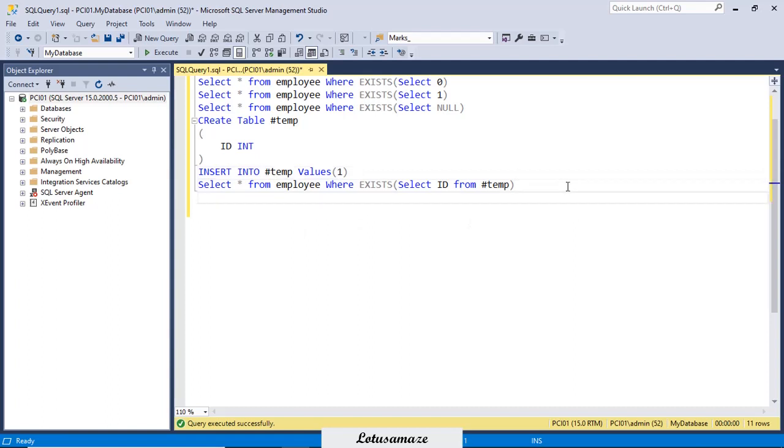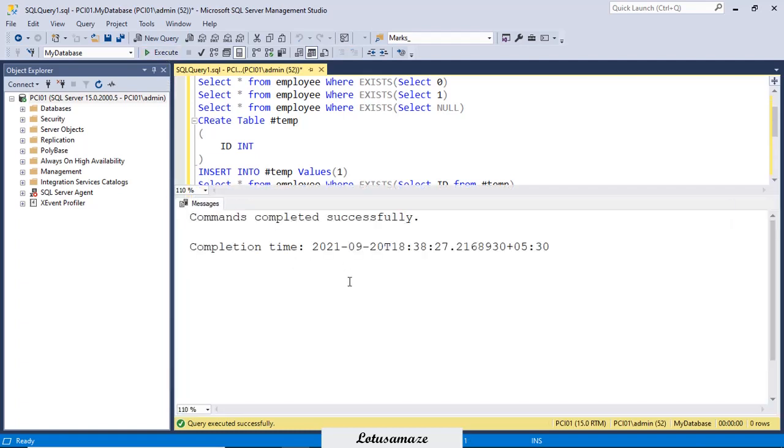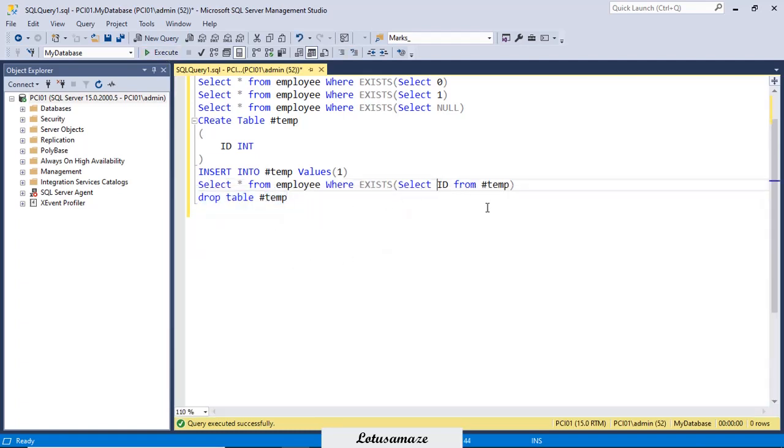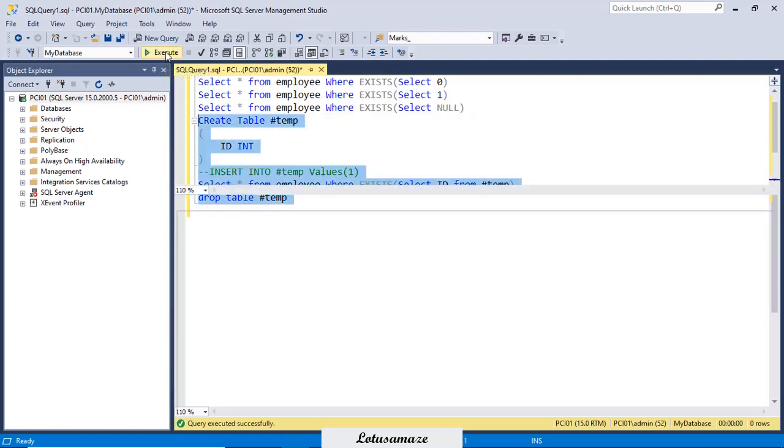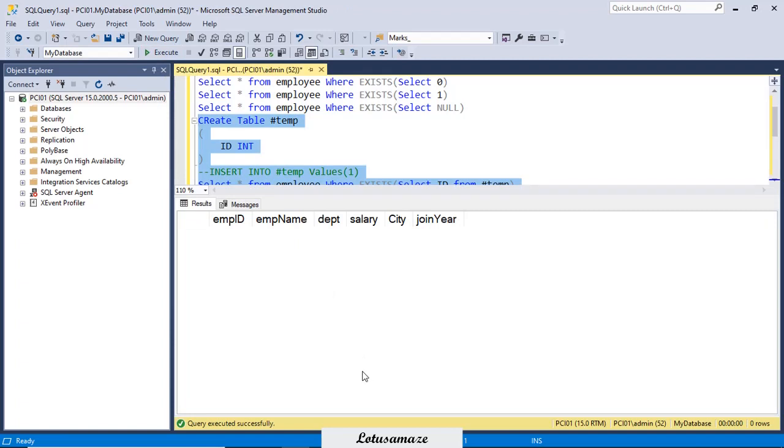Okay, first of all, drop this table. This temp table is returning one row. Now if I comment this one, the temp table is already dropped. Now only the table is created and no data would be there. So it means this SELECT statement will return 0 rows. And now if I execute this one, no data. In case of 0 rows, the result for the EXISTS operator would be false, and the main query is cancelled. No data from the main query.